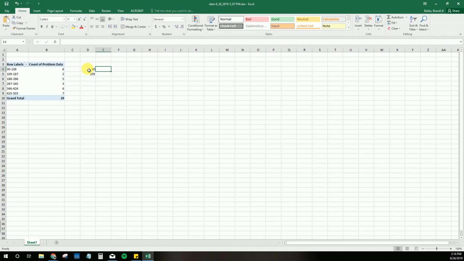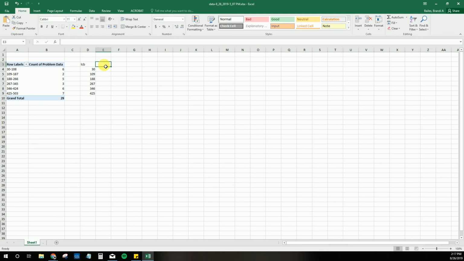So what I do is click on the first and drag down to the second with this big fat white cursor, and then go to the corner with the small skinny black cursor and drag down. And you can see it starts to repeat the pattern. So I can go all the way down to 425 and it matches the lower bound right across. I'll go ahead and name that as lower class bound. LB or LCB for lower class bound.